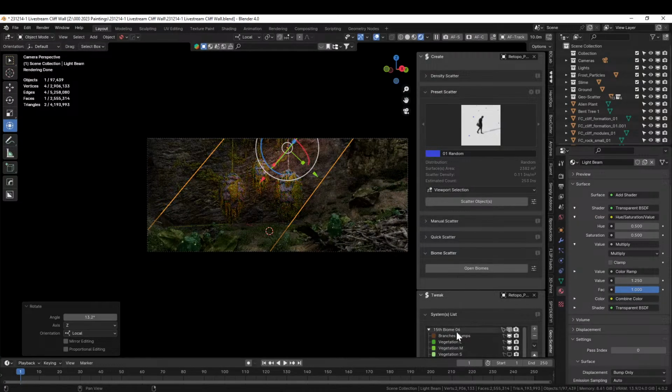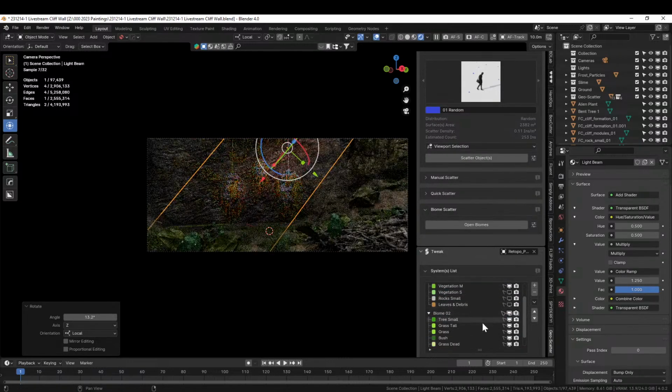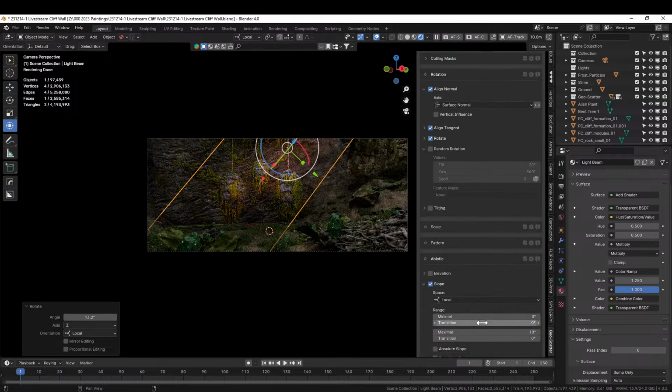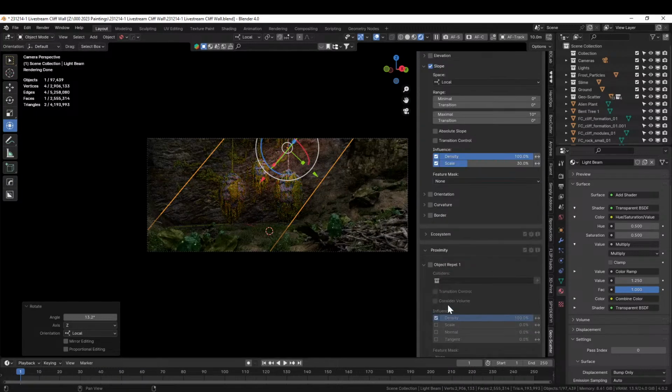I want these clumps to be a little further away, I think, from my proximity to slime.